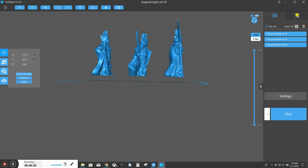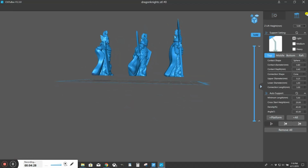And then I'm going to go into my support settings first, and I'm just going to come down here and hit platform on them. And this should add supports to the bottom.